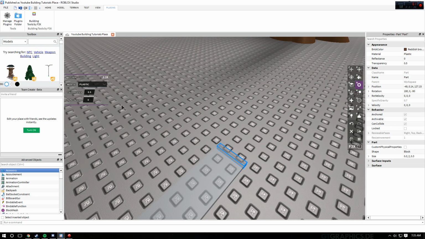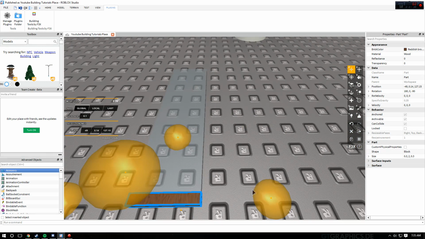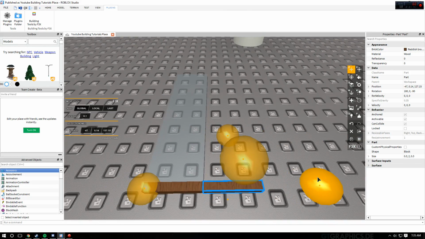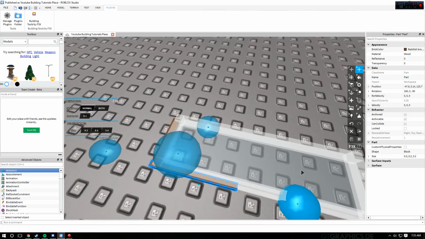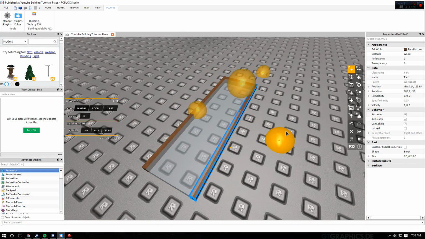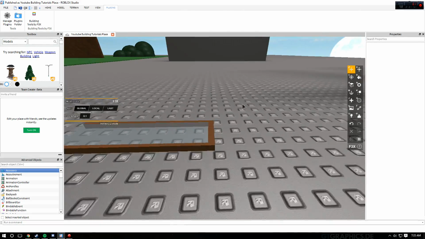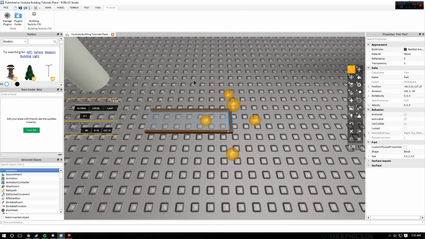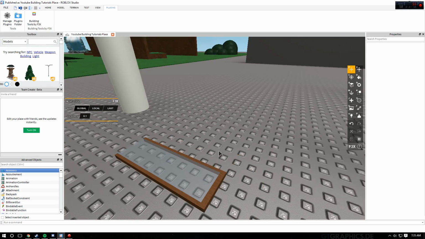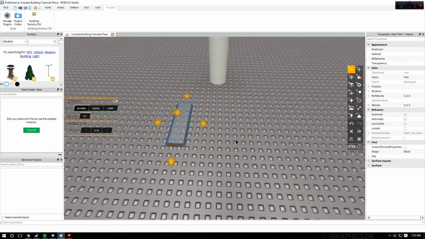All right, 0 and 0 and wood. Make sure to get your wood grain correct. This will honestly look pretty cool. And you probably want a detail in the middle if you want to. If you want to add some like lights or whatever, you can too, or dynamic lights, you can do that.